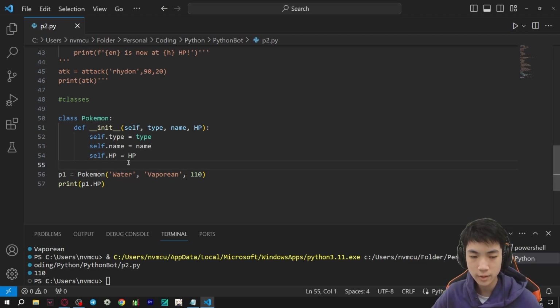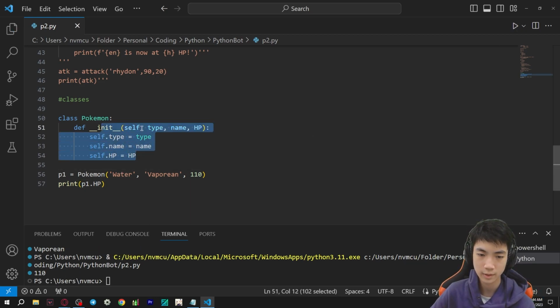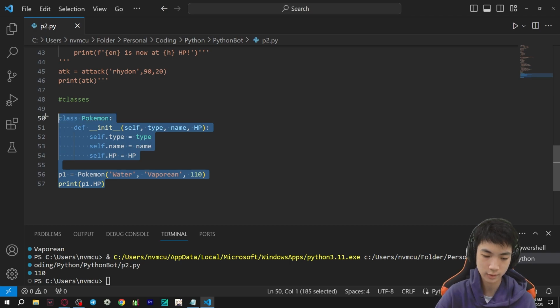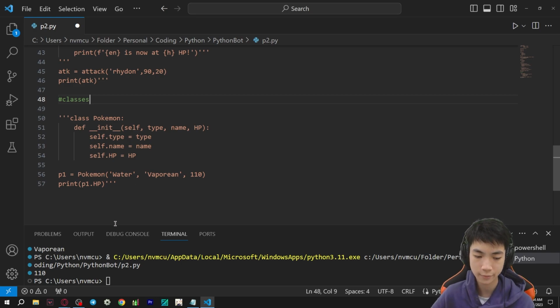So yeah, that's basically it for the classes. You can have a bunch of different descriptions, and then you can add the descriptions yourself into here, and then it'll print it out for you. But yeah, anyways, that's it for classes. Now let's move on to the interesting part, which is downloading and installing the software we need for our actual code.